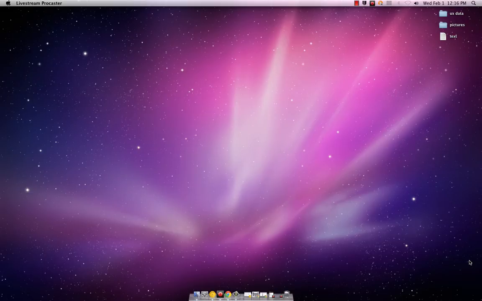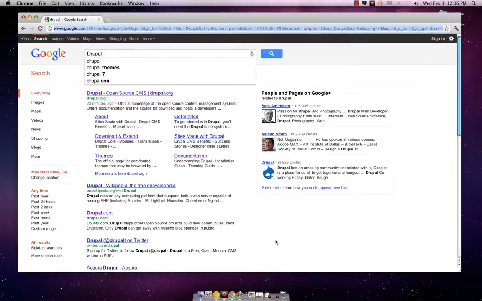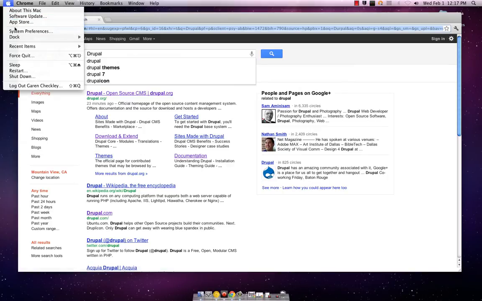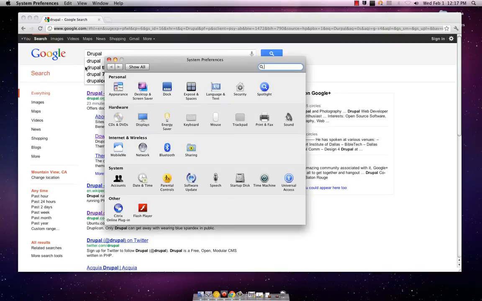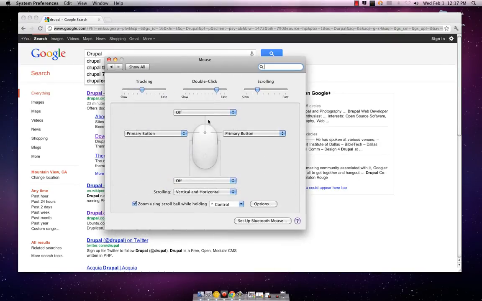So if you click on the yellow Chrome icon, this will be how we're browsing. Okay, so let's... It's slow. Can I speed that up? Mouse sensitivity, Garen? Yeah, do we want to change the mouse sensitivity? You'd like it to be a little bit faster? I'm just used to it faster. Okay. You can change it if you'd like.